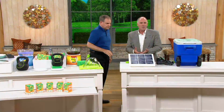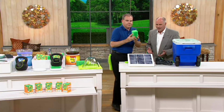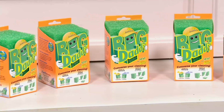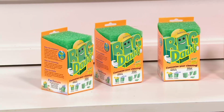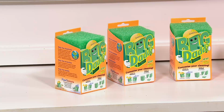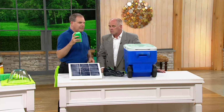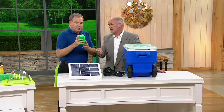A sponge should make your cleaning easier. And think of all the areas of your home where you normally use a sponge. Wouldn't it be nice to have a much larger sponge than you've ever had before? Well, I love it for the outdoor tasks because the large sponge allows you to keep your hands away, whether you're cleaning your furniture or the siding. And this is the time of year where we've got to do that.